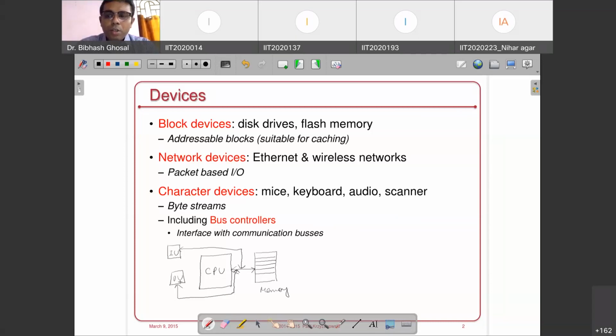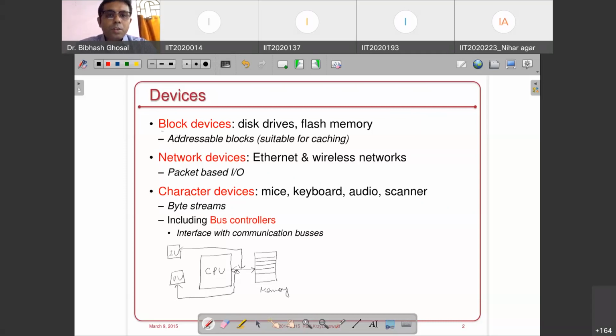As you see here, we are first going to list out the different kinds of devices that are connected to the CPU, because it's important to know the nature of these devices. Only then can one understand how the data that is stored in them can be managed. If we try to classify the different devices that are connected to the CPU, they can broadly be classified into three categories.